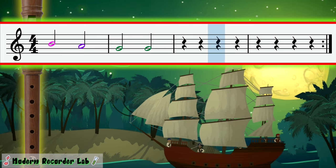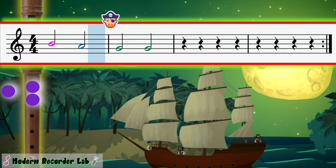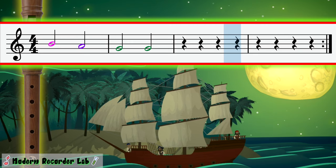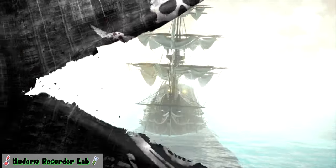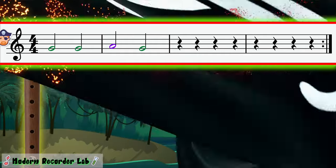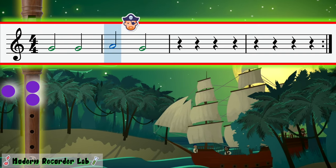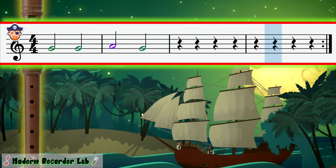Nice, let's play it again. Let's give them another pattern. One, two, ready, play. Nice, let's play it again.